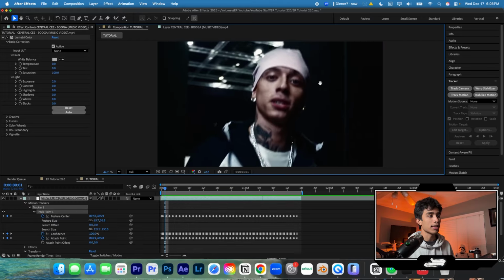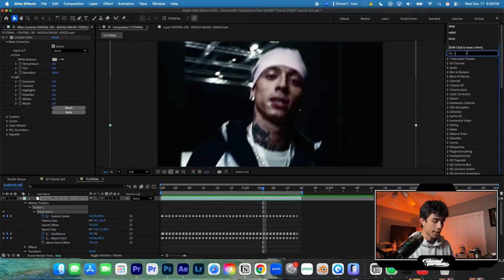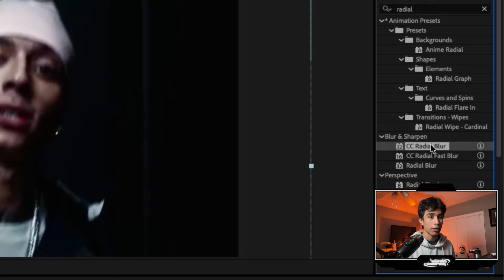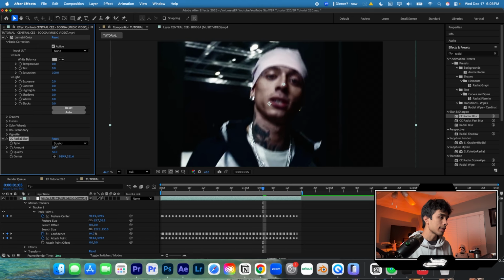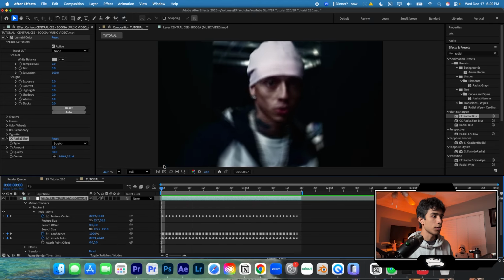But one thing you might notice is we might lose some quality because we're zooming in a lot. So one cover-up I like to use for this is the radial blur. I go to my Effects and Presets and search for CC Radial Blur, and apply that to our layer. You're going to see another point, drag that to his nose as well. Then we're just going to increase the amount until we get a nice blur amount. I'm going to do it very light, maybe 2, maybe 3 if I'm feeling crazy. And as you can see, we have this nice motion blur focused on his nose.